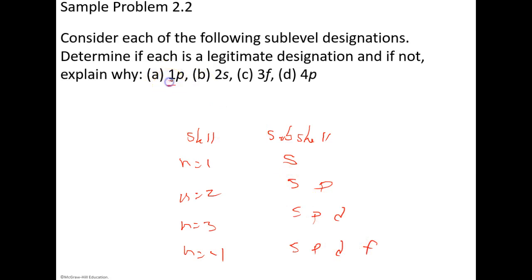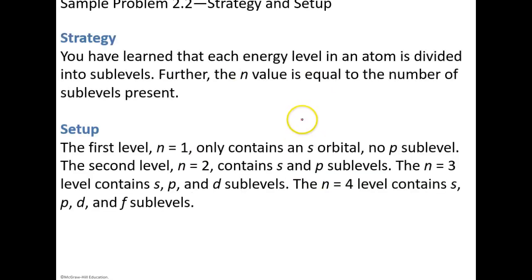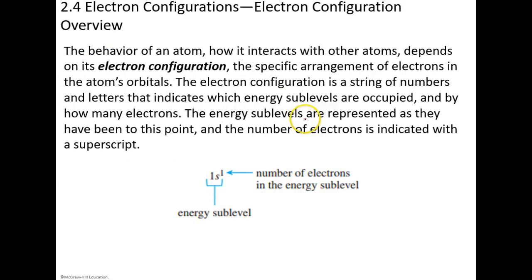So in the first shell, I can't have a p. I only have an s. So that won't work. Shell 2, can I have an s? Yes, in every shell you can have an s. So that is correct. Shell 3, can I have an f? No, there's no f there, so that does not exist. And in shell 4, can you have a p? Yes, you can. So that does exist. This is a classic problem, just to let you know. Here's the answer. We kind of did it. You can go on your own and see that.